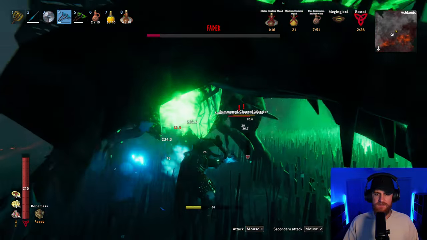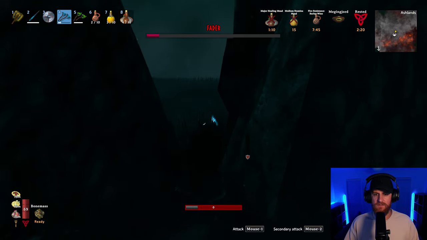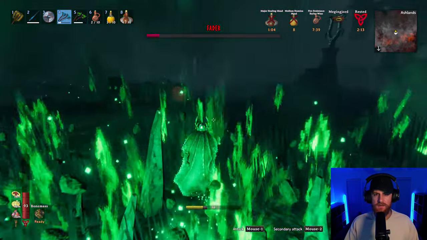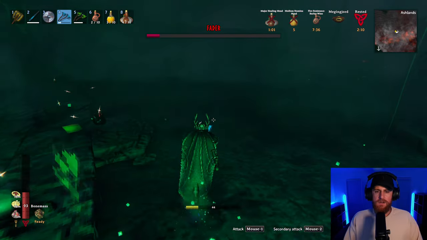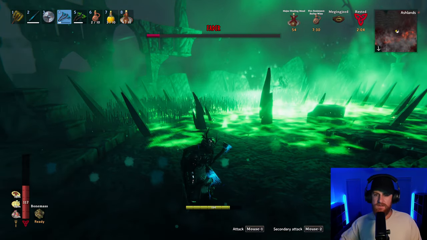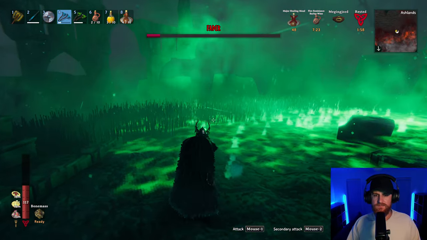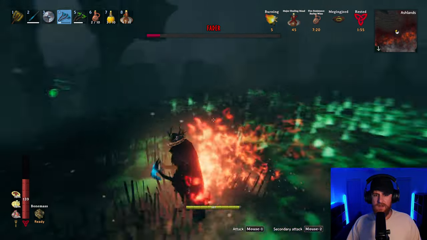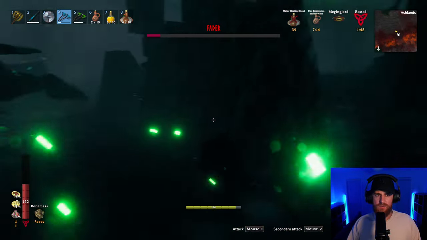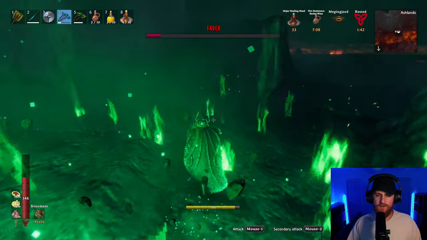I'm getting a bunch of good hits. Damn, I shouldn't have done that. I got too greedy. Go to Vergas, sub out. Oh no. Oh, this has literally just been my life. Rinse and repeat. Ooh, actually. More HP. I'm gonna go in close, I want more HP.